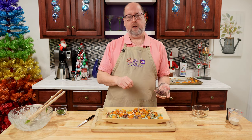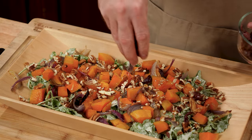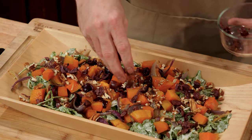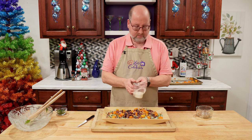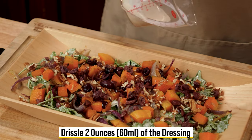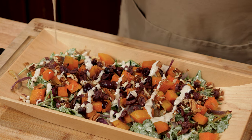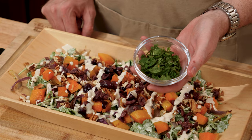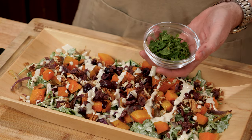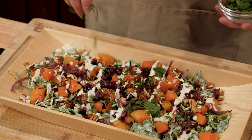The olives are going to add little pockets of brine, a little brightness — not so much that you're going to be chewing on a big olive, but you're going to get that little flavor pop in your mouth. Remember that dressing we had? That quarter cup that we reserved? I'm going to drizzle this right over the top, just like that. And finally, I have some chopped mint, about two tablespoons — I just chopped it up as if it were like parsley, and we're going to sprinkle that on top. That's the final layer to this salad.